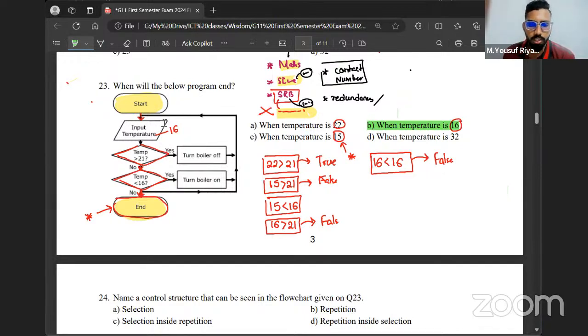So if you have done this question, if you have marked this answer correctly, then you can mark it as a tick and put a mark. All the questions are similar like this. No, it depends on the scenario. Always read the question and understand what they're asking. Here they're asking, when will the program come to an end? If you go through the program instruction by instruction, out of the given options, you can just test with one value and easily figure out the answer.